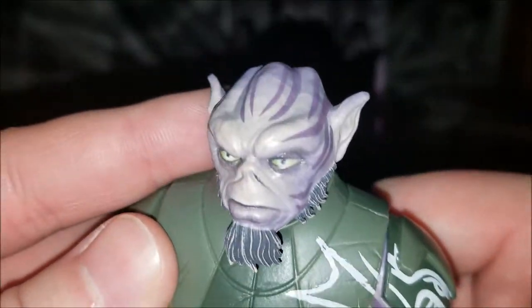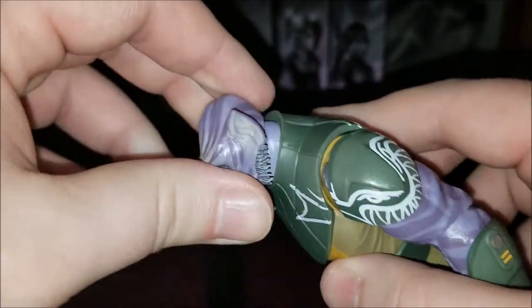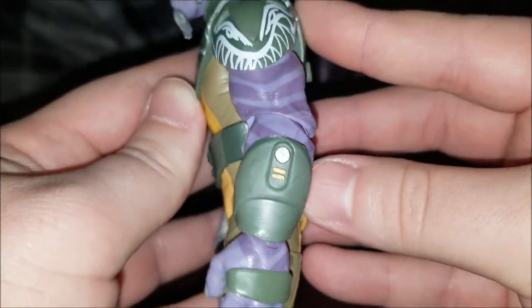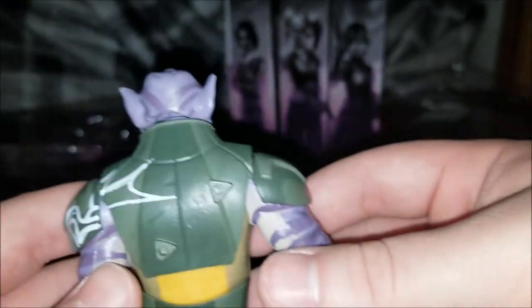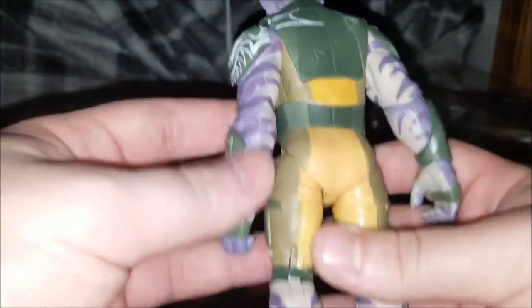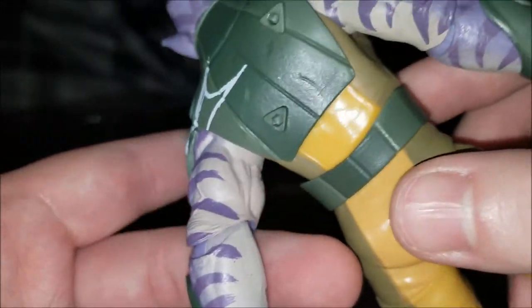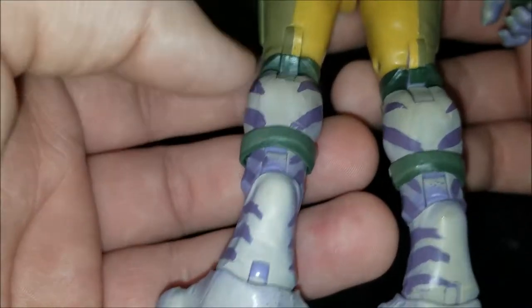Here he is out of the thing. Nice looking face — still animated, but I can still imagine this as a character that Steve Blum had voiced. A lot of very pretty artwork all over, you can tell that they really paid attention to all the details. I guess I never really realized that he kind of has a matching color scheme with Hera going on. All the different paints and stuff that have been put on here — a lot of love and care, especially even going so far as to paint the back here.